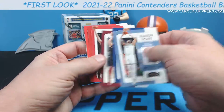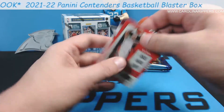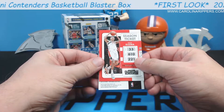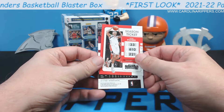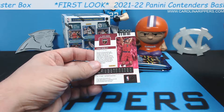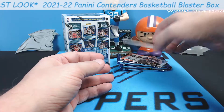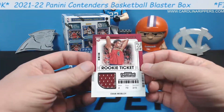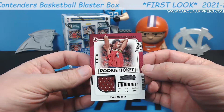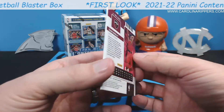Steven Adams. Andrew Wiggins. Kevin Love. Vucevic. Clint Capella. Kyle Kuzma. And we have a mem card — it looks like. Is it going to be a variation? It doesn't have the V down there. Oh, Evan Mobley! We'll take an Evan Mobley — one of the best players of the season so far. Rookie ticket. I keep wanting to say RPA. It's not an RPA, it's a patch — a mem card. I thought most of these were going to be variations, but this one looks like just the base.